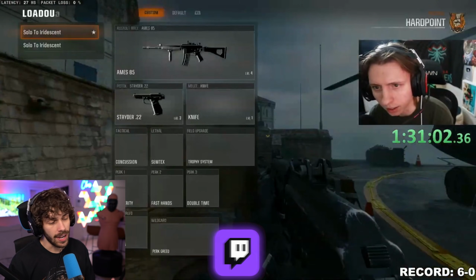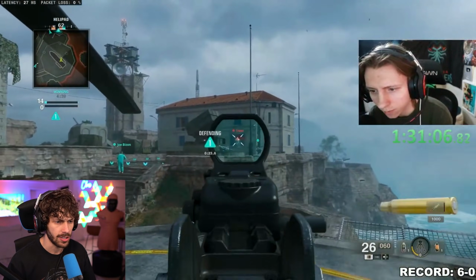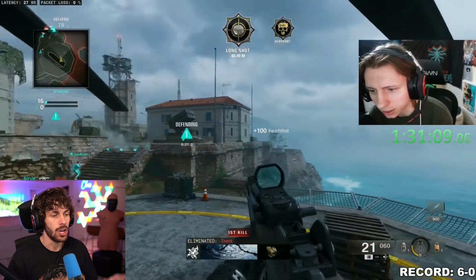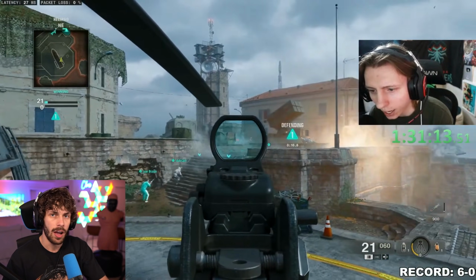Going crazy. Okay, ladies and gents, we got the Havok over here now. He's actually not playing in his regular lobbies. He's doing a series where he goes solo queued at iridescent, speedrunning it. Use that helicopter a lot. Just literally go over here, hop up on the helicopter, you see over the whole map. I don't see anybody do that.